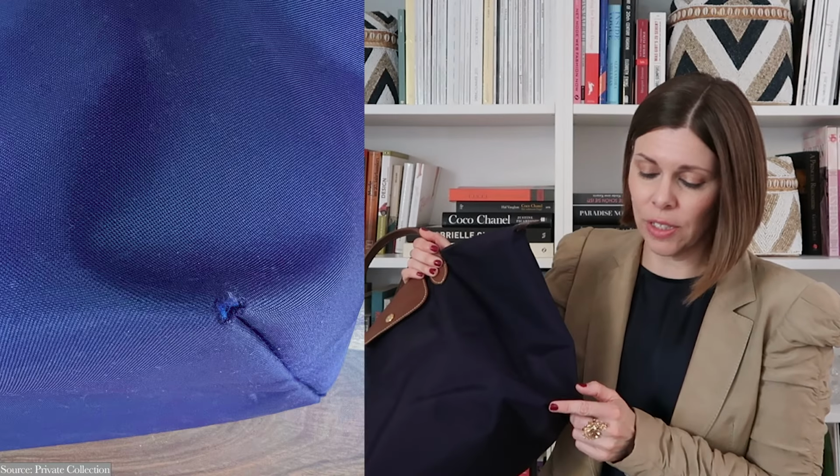And as I mentioned, this is the pièce de résistance. This is the bag I'm going to have repaired. I use it quite a bit because I carry my laptop in there, all the chargers I need, makeup bag, whatever. And you can see it. You can see the damages at the corners. They are getting bigger and bigger. I'm actually worried that they might say it is already too big, but let's have a look.